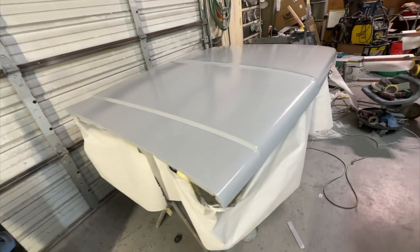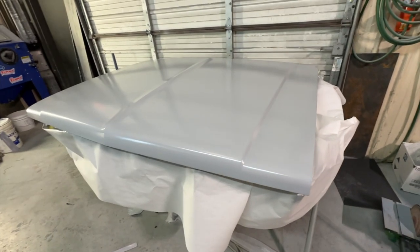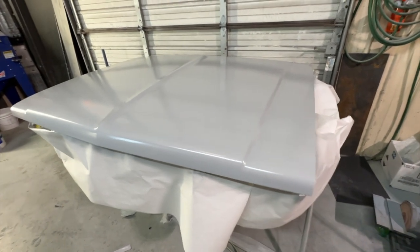Got the hood in primer. Now we'll block over it and find all the dents. Fix all that.